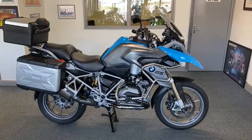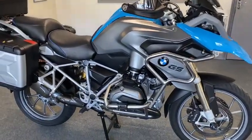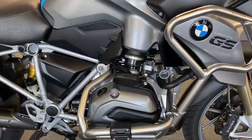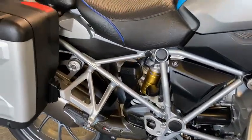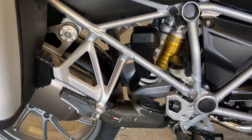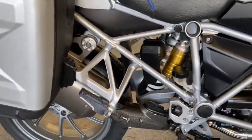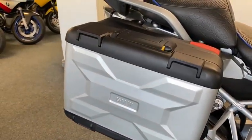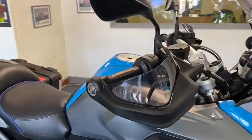As you can see, you've got crash bars. I'll just go through it honestly — look at the condition of it. It's only done 10,000 miles with proper service history. Look at the frame, the shock — everything is cleaner than you. It's got a carbon Akro exhaust on it, BMW adjustable three-box luggage with a backrest, and hand guards.